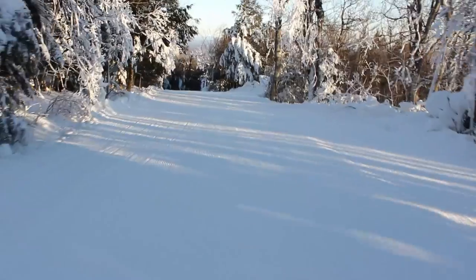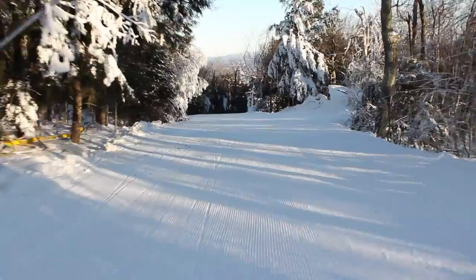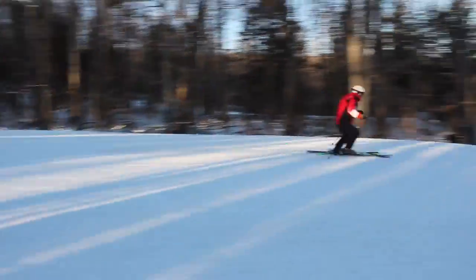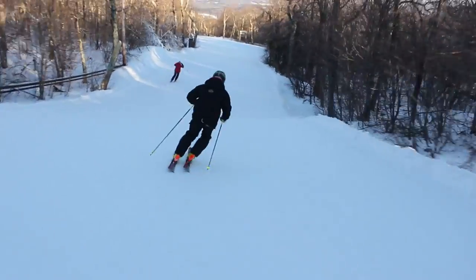I'm here on the upper portion of Balanced Rock, and because of the tireless efforts of our snowmakers the past couple days, we are finally able to ski this last portion, bringing us ever closer to being 100% terrain open. We also made snow last night — Conifer and Tenth were the recipients of this nice new blanket of snow, so thank you snowmakers.